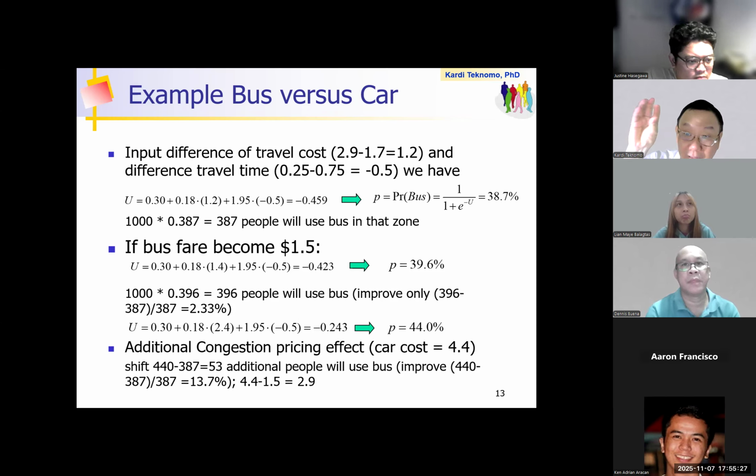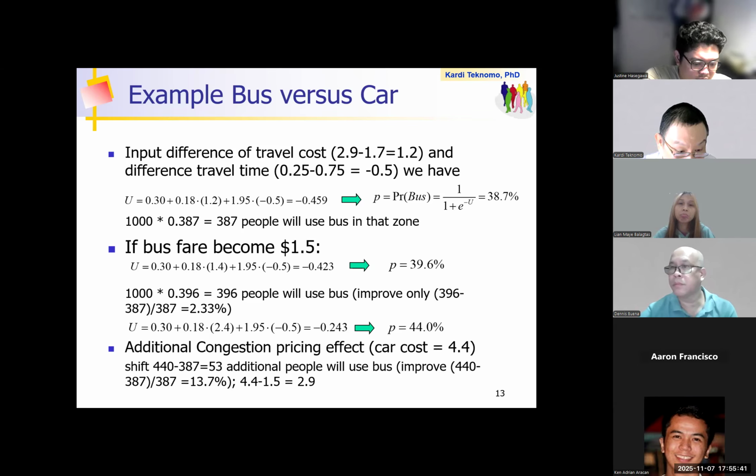Because you get the percentage, you multiply by the number of people, so you get the actual people who will use the bus. Now, after you get this model, you can simulate your policy, isn't it? As an urban planner or travel planner, you want to simulate the policy. So what if I change the bus fare? What if I apply some congestion pricing?